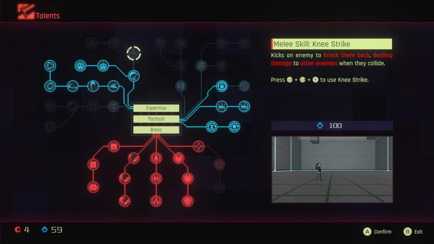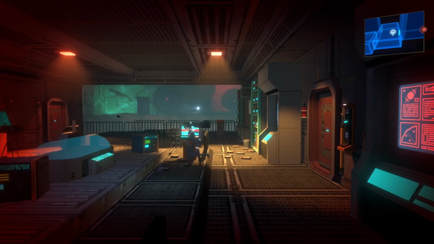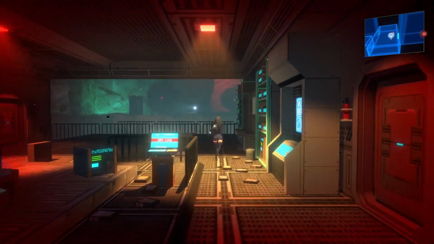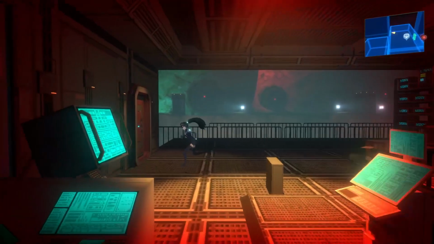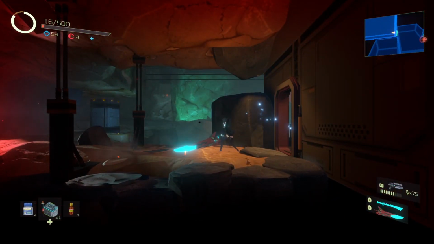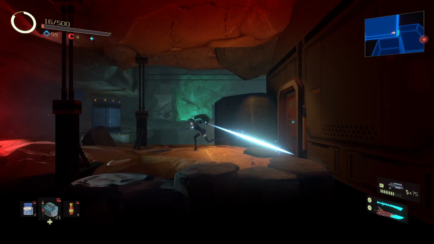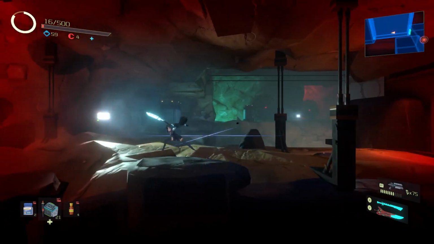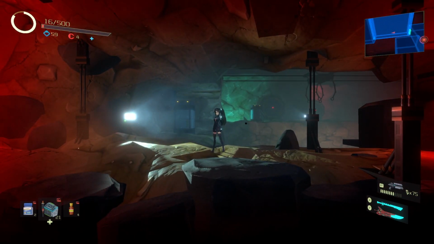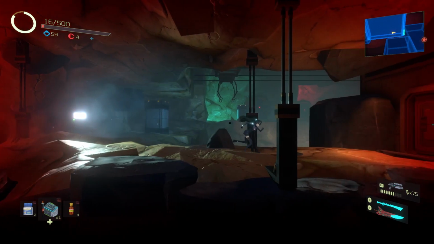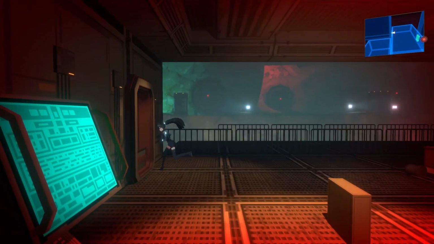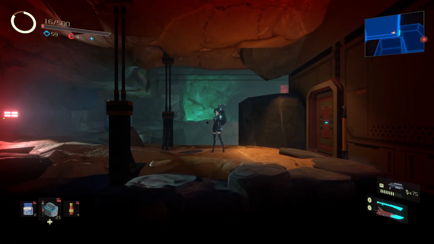But my problem is it's still kind of difficult to do these with an analog stick, like pressing forward, forward Y. And let me show you what happens if you mess up. When you press forward, forward Y and it doesn't work correctly, then you get stuck in an animation of doing this. And that takes a second. You have to be very deliberate, and it's very difficult to do, in my opinion, with the analog stick. I think it would have been much easier to do this with the D-pad, and it doesn't make any sense that I can't switch to D-pad.